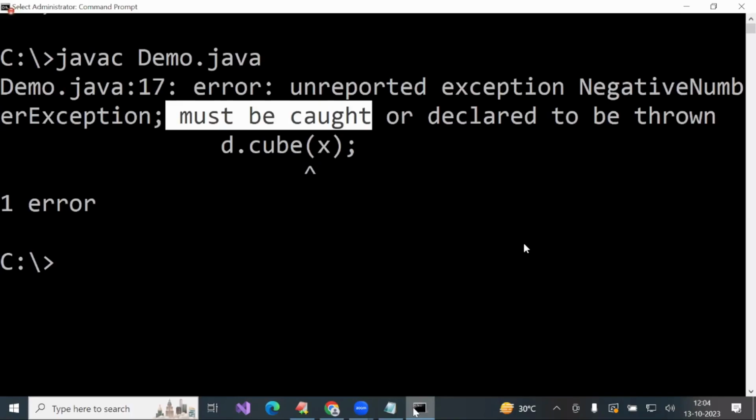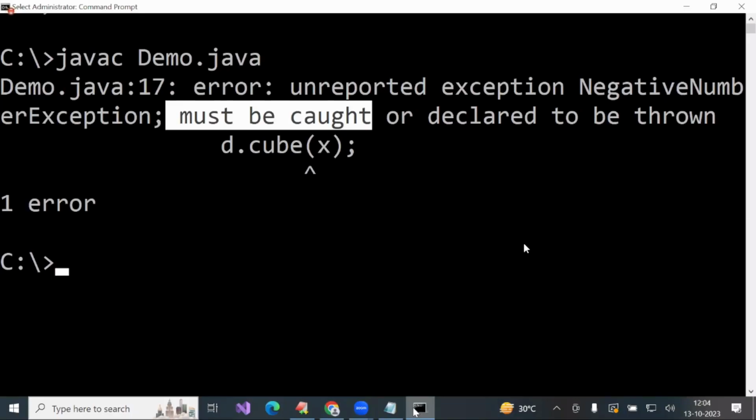But until I pass a number, how will a negative number exception occur? It occurs only when the number is negative, after checking. I didn't pass any number, so how will a negative number exception occur? It is not an exception. It is a syntax error.